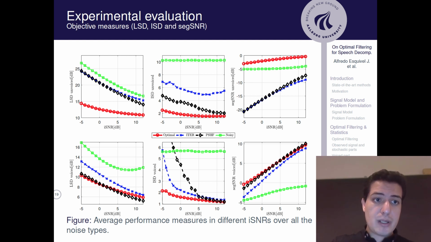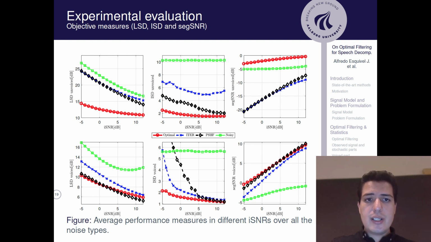For the log spectrum distortion, a lower value is better. For the non-voice component, our method is much better in this measurement with respect to the state-of-the-art methods. With respect to the voice component, we can see that it's very similar to the pitch scale harmonic filtering method, and it's actually better than the iterative method.